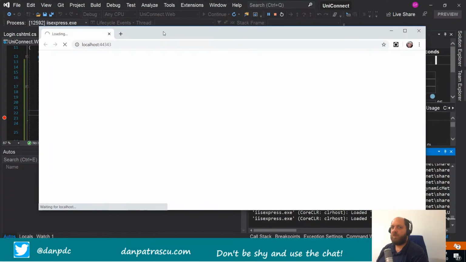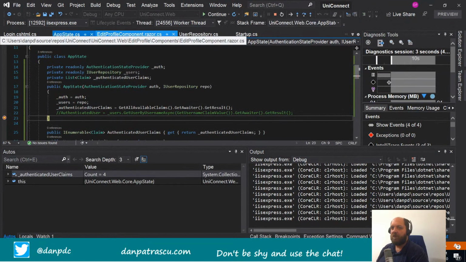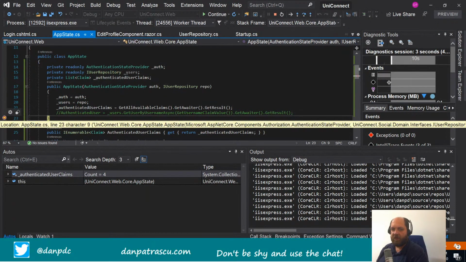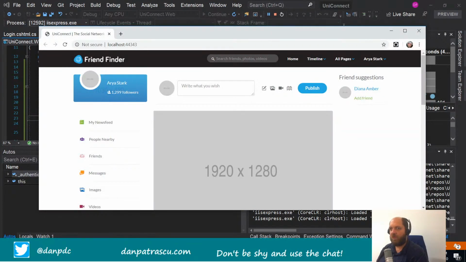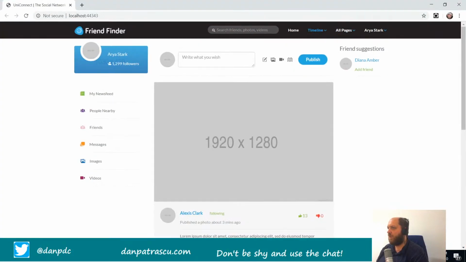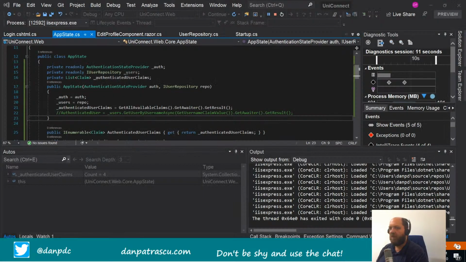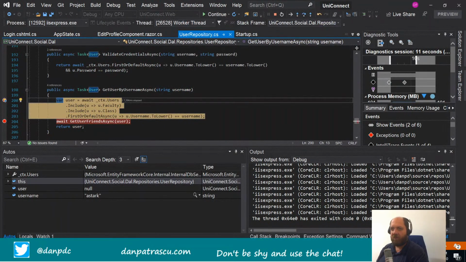Okay, so yeah, we hit that breakpoint, but that's not interesting us right now, so we just go continue. So we logged in as this user, and if we go to the timeline, we should actually hit the exact same thing. You see, we hit the exact same thing here.